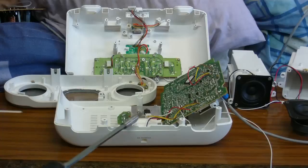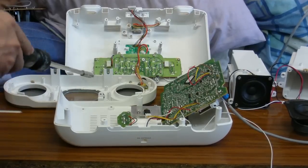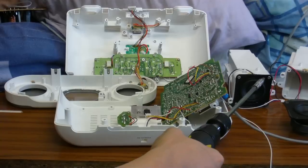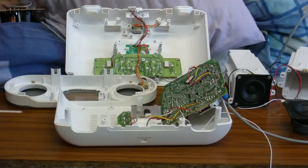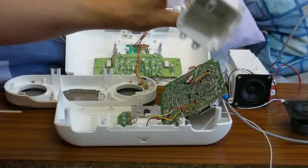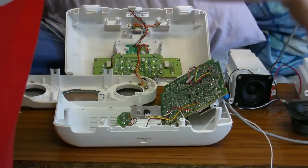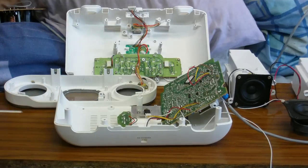See the top and bottom half of the shell there, and the front bit. There's the two speaker drivers. Tiny little 2-inch things, maybe not even that. This is the other part of the speaker, the case of the speaker.